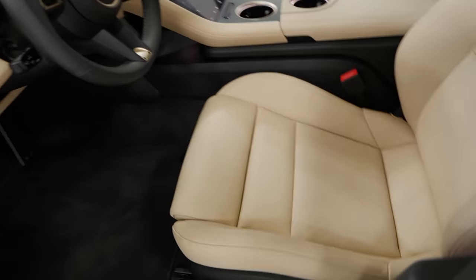But now when I put the seat back, well, for a short trip, maybe to the train station or so, it still works. Of course, you will be a little bit more flexible than with the Sportback. That's why people would go for the Sportback, for also have, of course, the extra door.